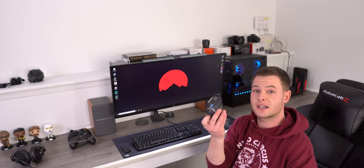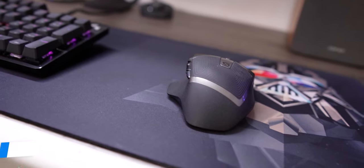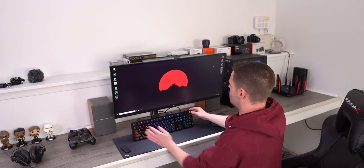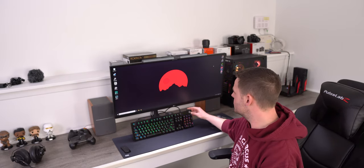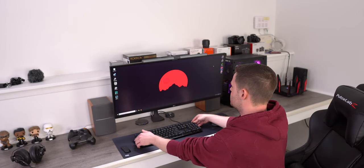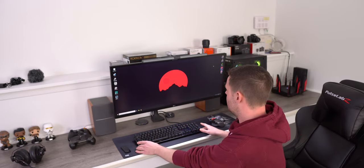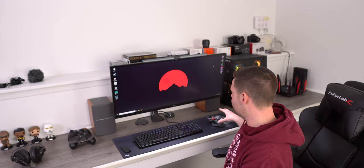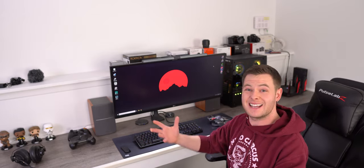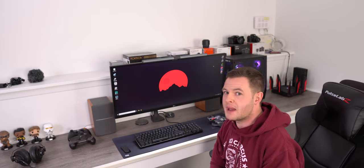I also have the G602 wireless mouse. The super cool thing about this keyboard is it actually has a USB 3 pass-through, and I'm using that pass-through for the mouse dongle because running at 500Hz they say there shouldn't be any interference, but it's almost line of sight — I really can't get this mouse to perform well if it's not in very close proximity of the receiver. So to have that right in my keyboard is fantastic. Desk mat is just a desk mat I got from SlickWraps back when I used to do some affiliate work for them.